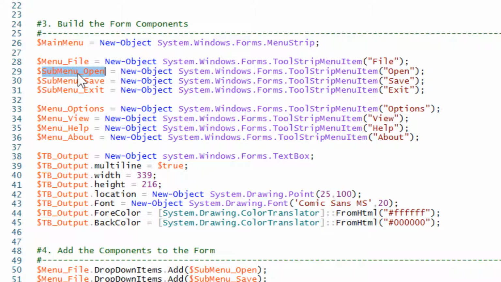Now these options here, I named them submenus because they're all going to go under my file menu. But it's not because I named them submenus, that's just arbitrary. I just did that for my sake. So when I glance at my code, I'll realize that's not a parent menu choice. That's a submenu item that will appear underneath a parent menu choice when they click on it, okay? That's arbitrary. You could call that supercalifragilistic or rainbow tutti frutti unicorn if you want to. It doesn't matter. But you do what works for you, okay? What's important is the order in which you add them using Items.Add. And we'll take a look at that in a moment, okay?